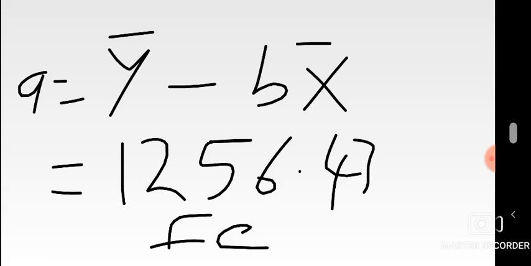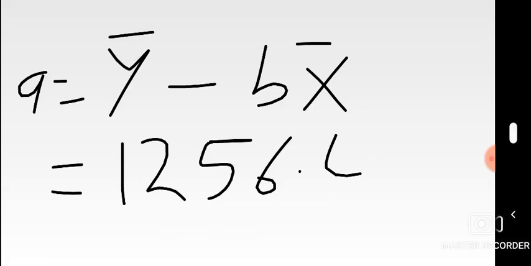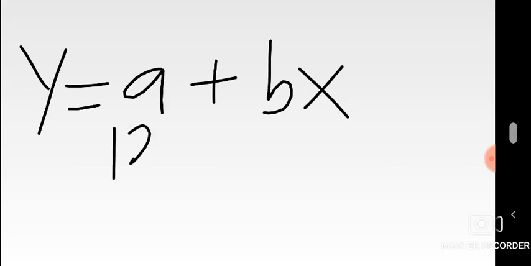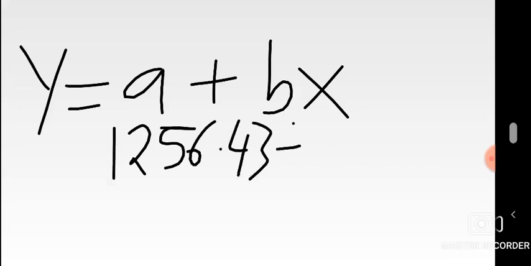How do you get total costs? Using linear regression. In linear regression, total cost is equal to y equals a plus bx. It adopts that equation. We said already that A stands for fixed costs, so take note of that. So your fixed cost is 1256.43, the one we just found, plus your B. What's your B? Your B was 10.43. Remember, this is a per unit price, meaning one unit costs how much? 10. How about X?